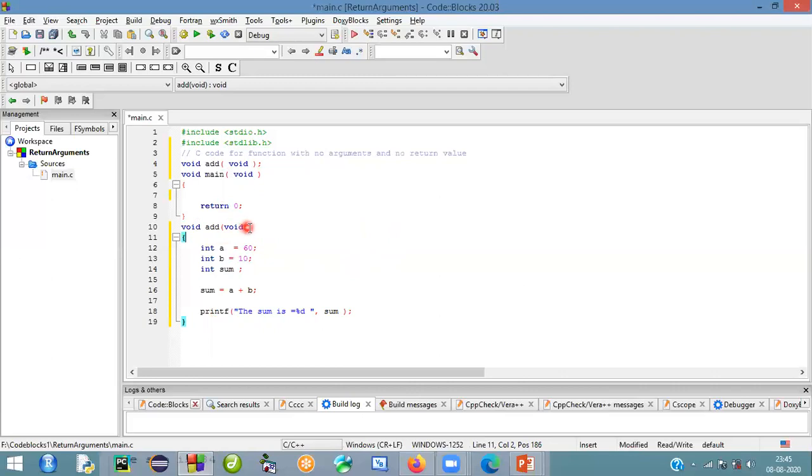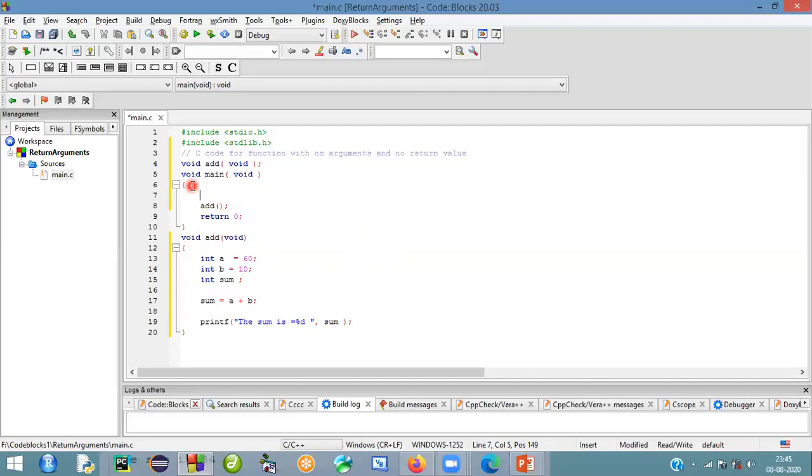Okay. Finally, what we have to do is create a function call. That is, you can see add. This is my function call. Now what I want to write here is the final answer. printf the final answer is, that's it.